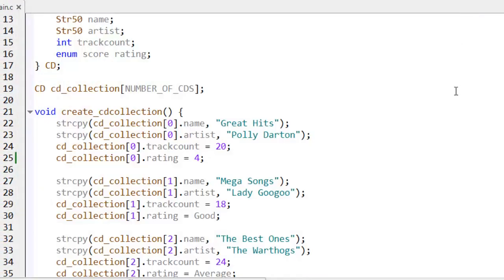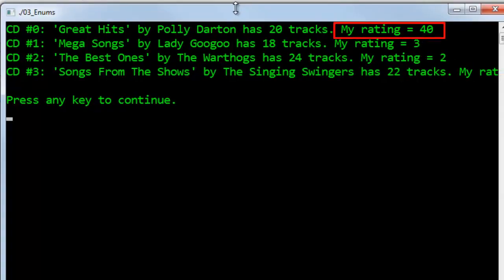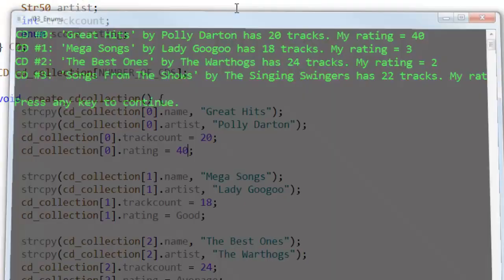But I could also put a value that is not really valid, because I'm assuming that I've got 5 possible rating values, because I've got 5 constants defined in the score enum. What if I put something beyond that range? Well, the program continues to work.